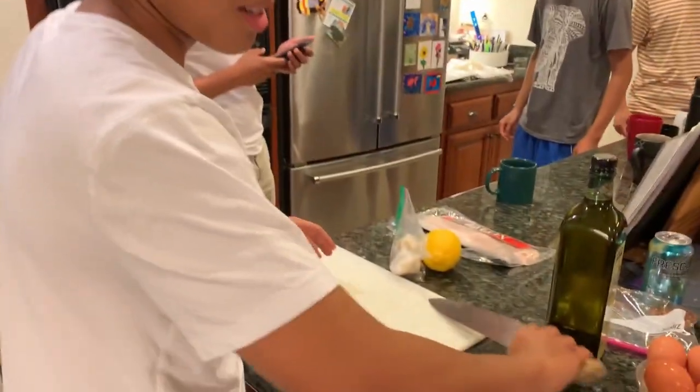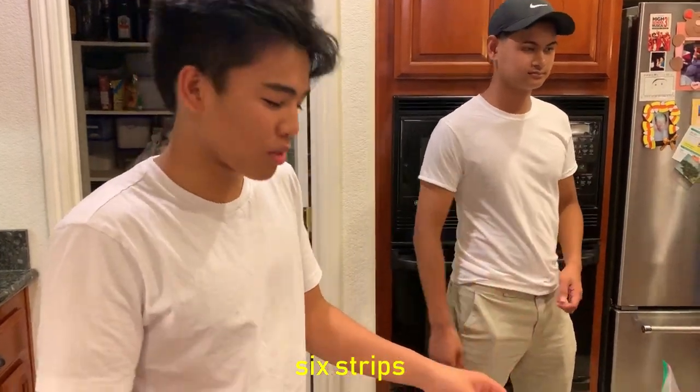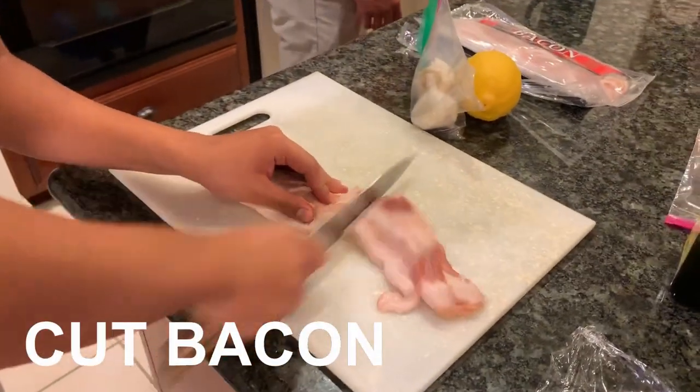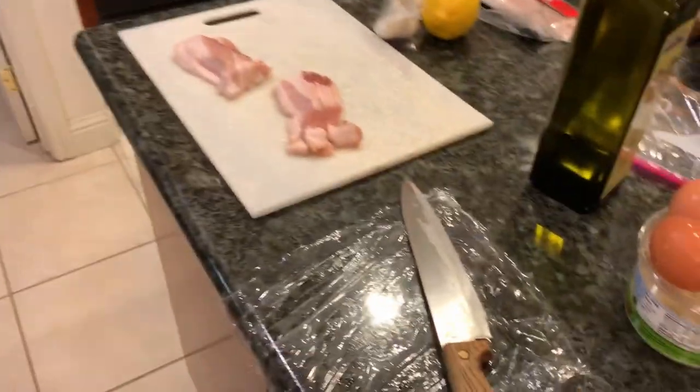Alright, so. Hey, step on the scale. We're gonna cut some bacon. I do wanna see it. Step on the scale. 167. Six strips. Measuring at 6'5, 167. Hey, don't cut your finger off.